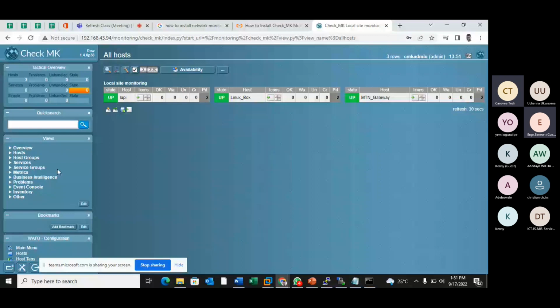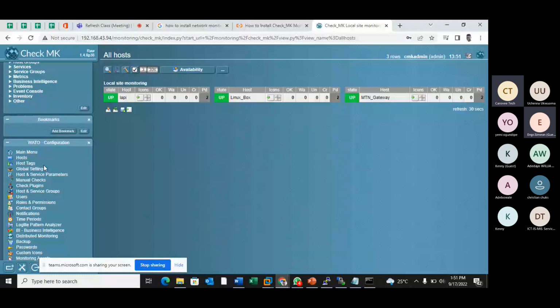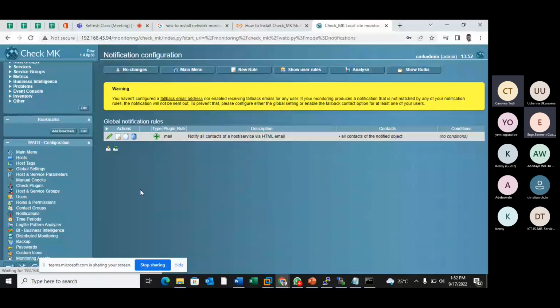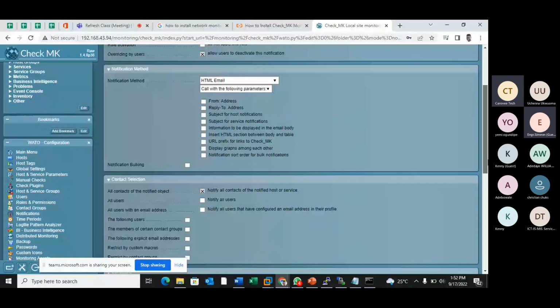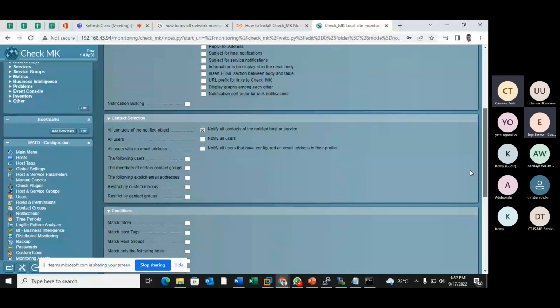On your own, you can check through, we have so many other things. Look at the notification. Edit notification. I can come here. However you want it, you can achieve what you want to achieve.